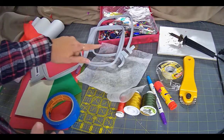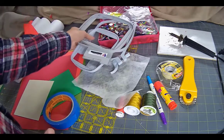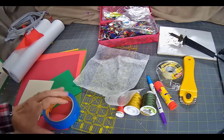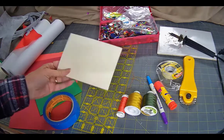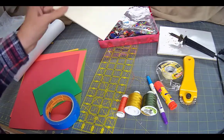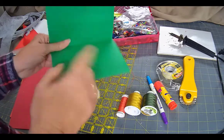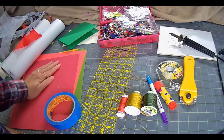You could use organza or anything along those lines — I wanted it to be real flimsy once I washed out the stabilizer. I have the 80 by 80 hoop, which is the size we're going to try to use. I also have the 100 by 100 hoop — if you don't have an 80 by 80, you can use the 100 by 100. I also like to use the 100 by 100 metal hoop if you have it. You'll need card stock: the piece you put the poinsettias on is five and a half by four and a quarter — basically a piece of card stock cut into fourths. By attaching everything onto this piece, you hide all the stitches.